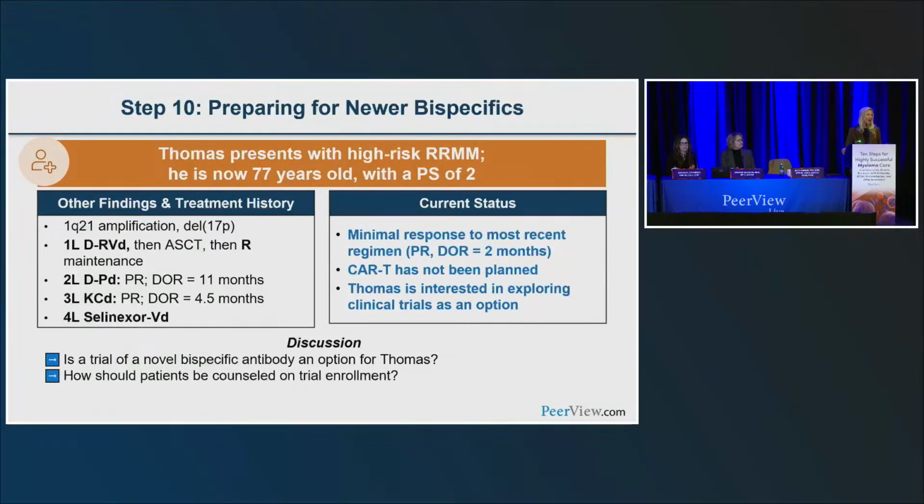I think that there are so many myths associated with it. There's a bias on our part as providers. We think, oh, they're not going to want to drive there. They're not going to want to go through that. But there's this ACCC Just Ask campaign. Like, just ask them. You might be an infusion nurse or a bedside nurse or just a friend of somebody. Just say, hey, maybe you want to consider a clinical trial. It used to be a last-ditch effort, but not anymore.